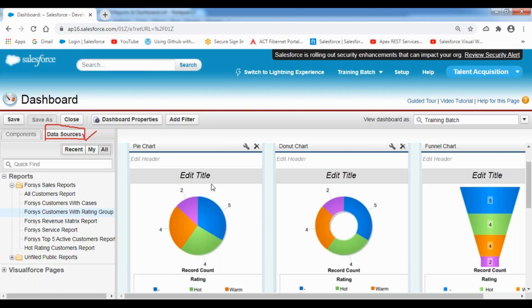Now, in this case, I have represented the sales information. If you want to give any header, we can specify it, like sales count.